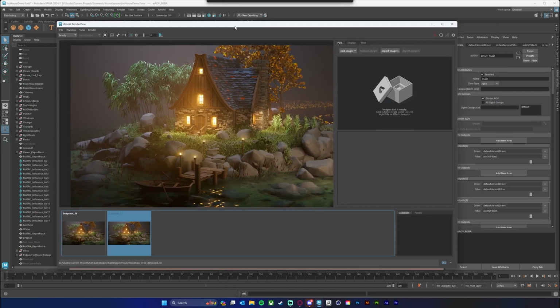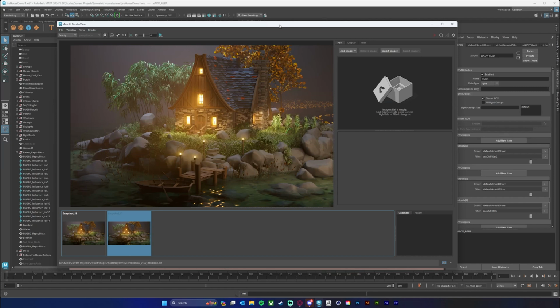Another disclaimer is that this is not a fast process. This is not like the Optix or OIDN denoisers that denoise your image in a matter of seconds. You do need to use your best judgment and find the right balance of samples and the right balance of denoising settings to make it worth your while. I can see that in some cases it might be more beneficial just to increase your samples and get a longer render time rather than dealing with the added frames and denoising the added frames.